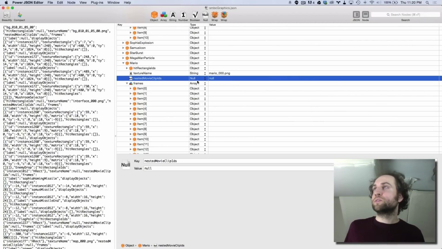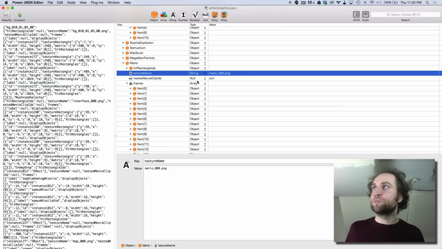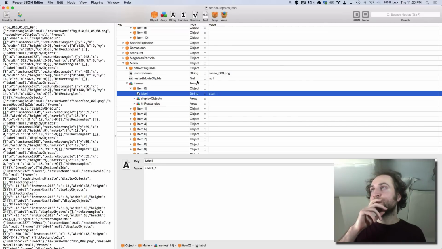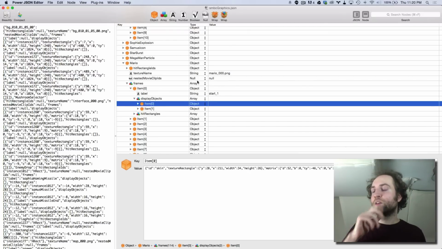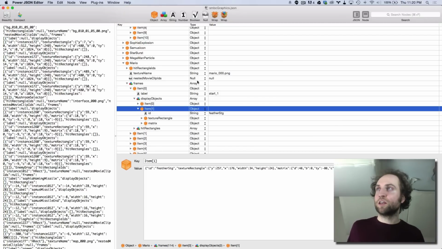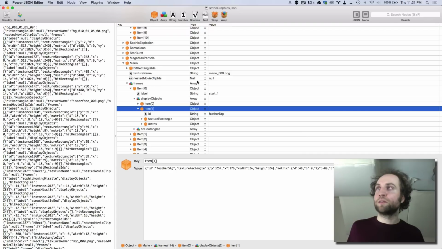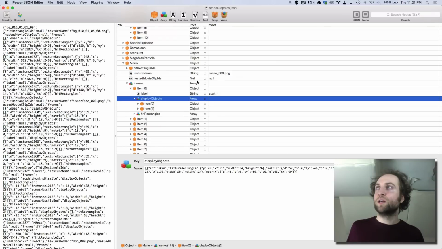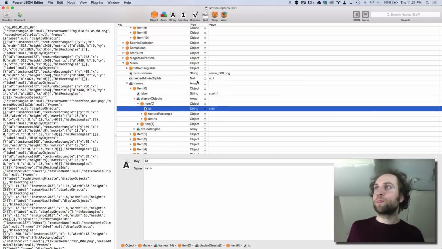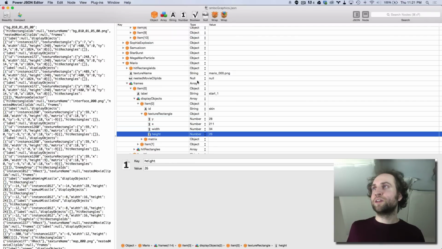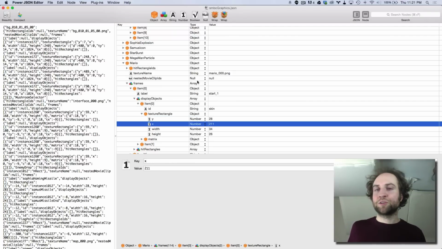So this tells it what texture to use. These are the actual frames. Mario has 2 objects in every frame because the Game Boy version of him can actually have a feather. When he gets firepower in Game Boy, he has a feather. So there's 2 objects in every frame. And every object has, in WebGL, texture coordinates, also known as UVs.